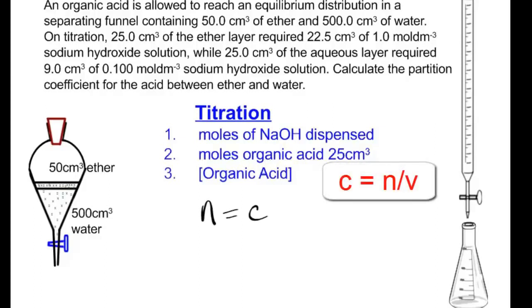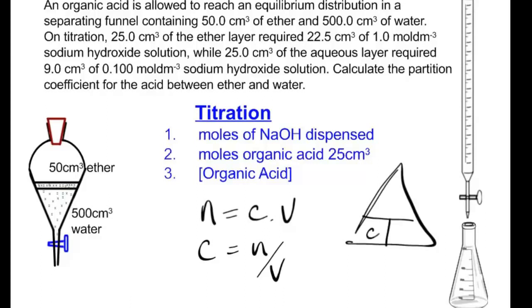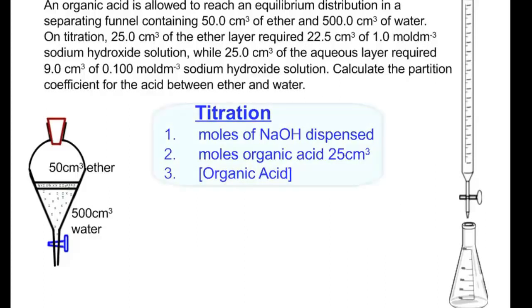And finally, the third step in any titration calculation is to use your n = cV equation again, but rearrange it so that you've got c = n/V. In the conical flask you know the number of moles, you've just worked it out in step 2, and you know the volume, in this case the volume of the liquid added to the conical flask, which was 25.0 cubic centimeters for both immiscible liquids. Note, however, that in this expression V, the volume, must be given in cubic decimeters. So divide your cubic centimeters by 1,000 to change it into dm³. That way you end up with mole divided by dm³, moles per cubic decimeter.